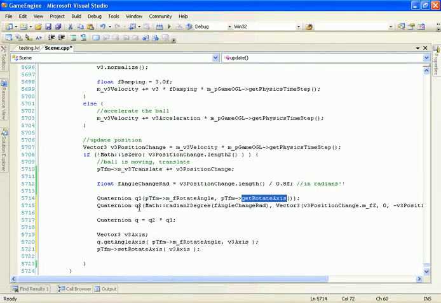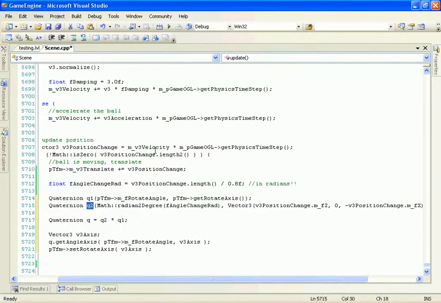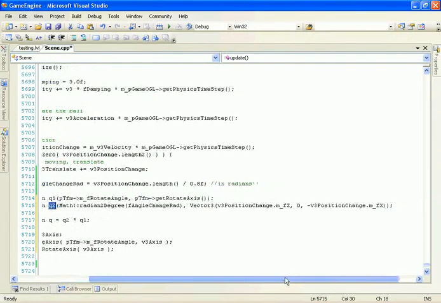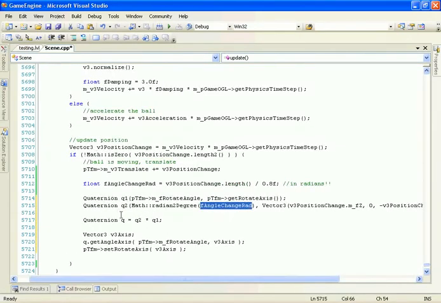The second Quaternion that I'm calculating here is a Quaternion based on the angle that we're going to be rotating, and we've seen this already. Here's the vector of the axis that we're rotating about, and here is the angle that we're rotating about. So these two Quaternions, Q1 and Q2, what I'm going to do is multiply them together. Now, when you multiply Quaternions, Q2 times Q1 is not going to equal Q1 times Q2. So the order in which you multiply these is very important.